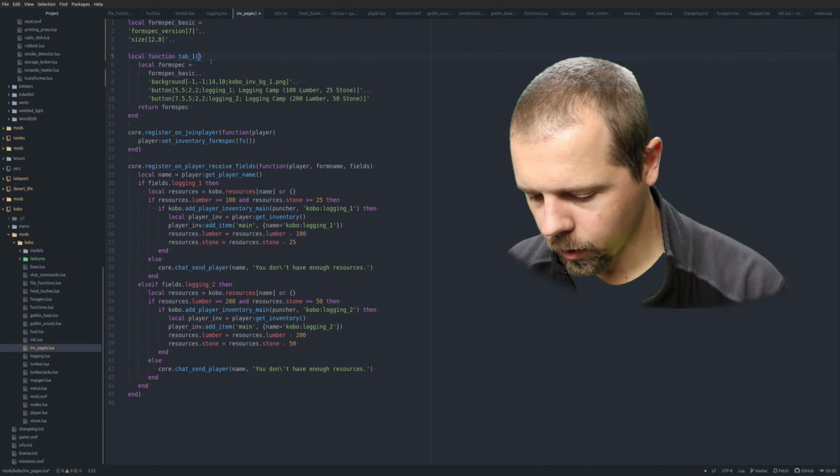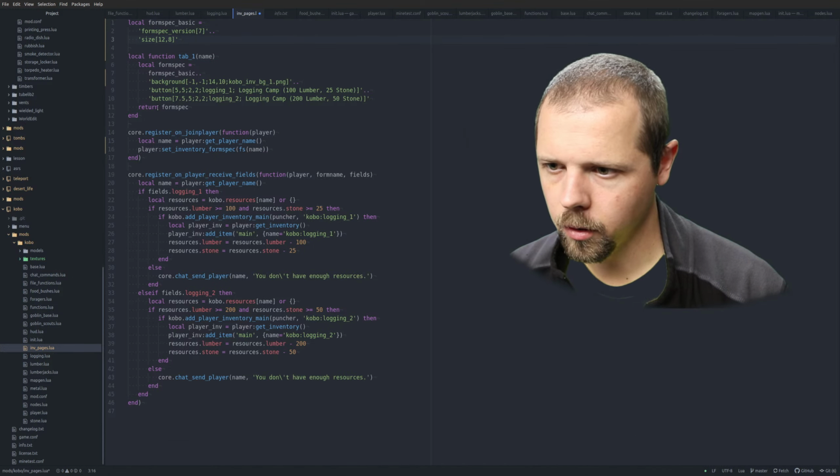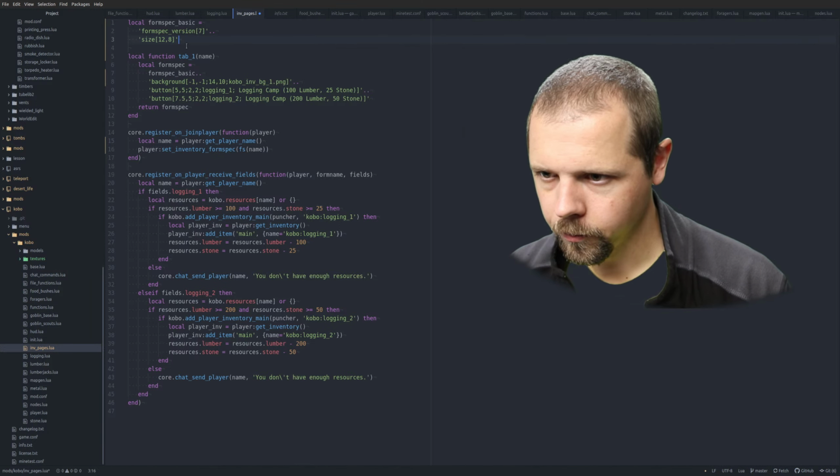And then we need the player's name. So we'll do name. So then we're going to change this to name, which means we have to declare a name. Local name equals player get player name. Oh, because we're trying to do that. Okay. I don't know if it's really worth doing it for saving that little amount of space, but whatever.